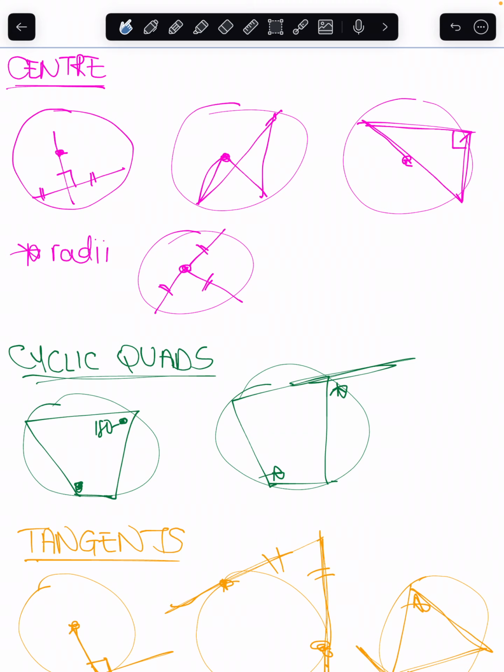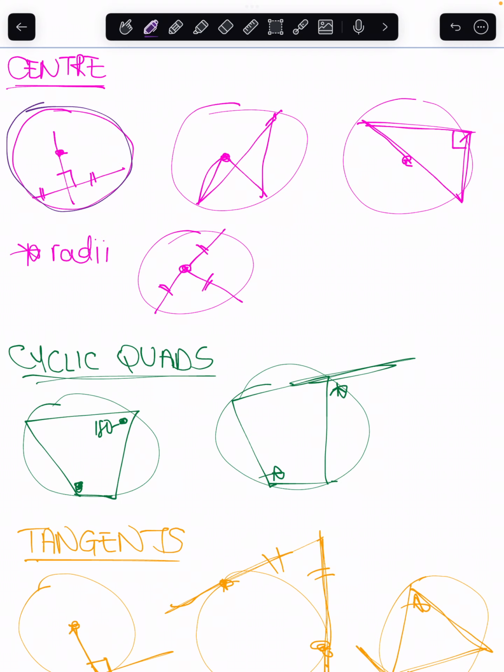So, firstly, if the question mentions there being the center of the circle, if they tell you that this point is the center of the circle, I immediately think of this relationship where you have a circle and you have a chord and a perpendicular line passing through the center of the circle, which will then bisect that chord. And of course, those conditions can be swapped around.